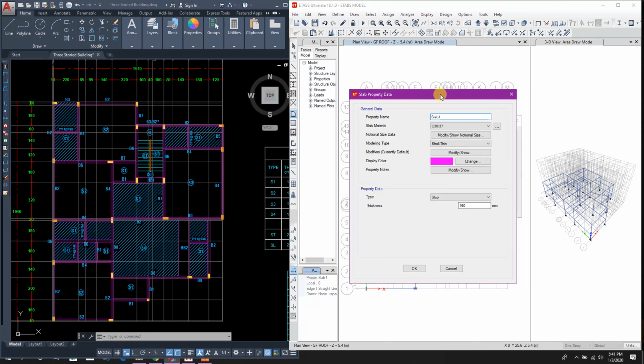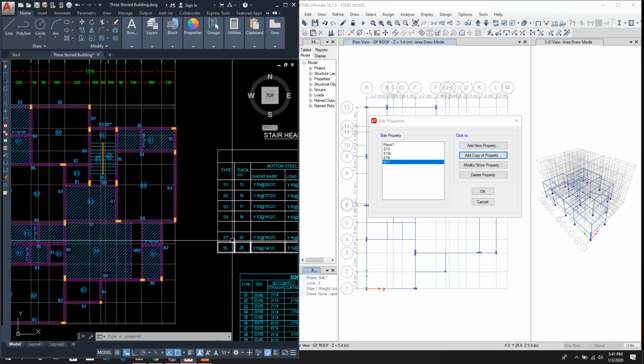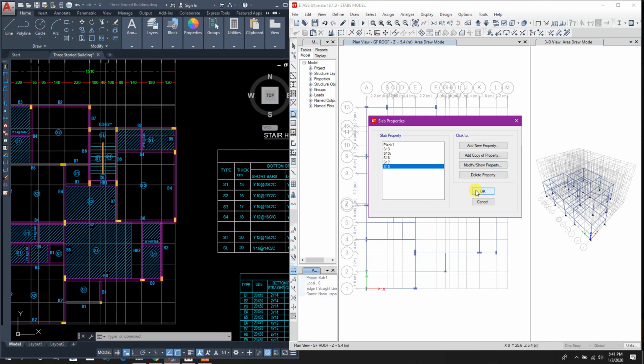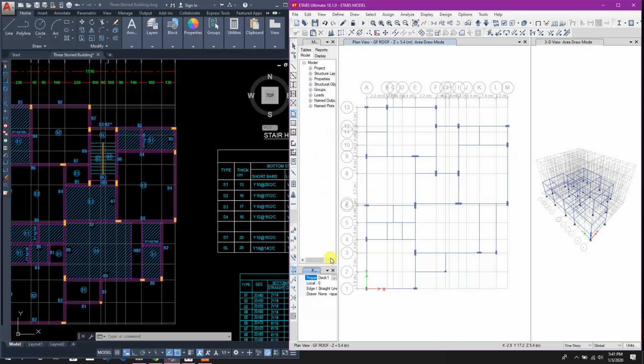Add copy S17 170, click on OK. Slab section definition finished. Now here we can choose the slab section from here to here. Right click, it will draw the slab.